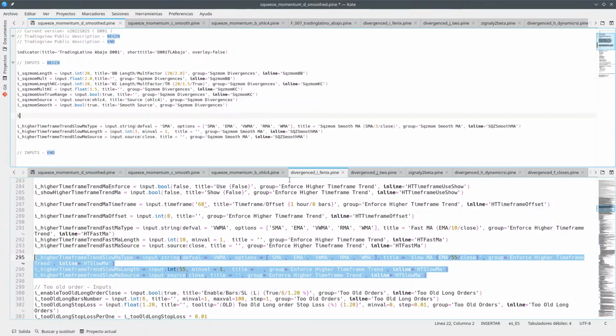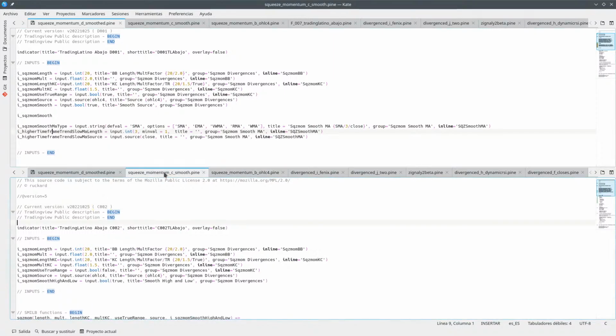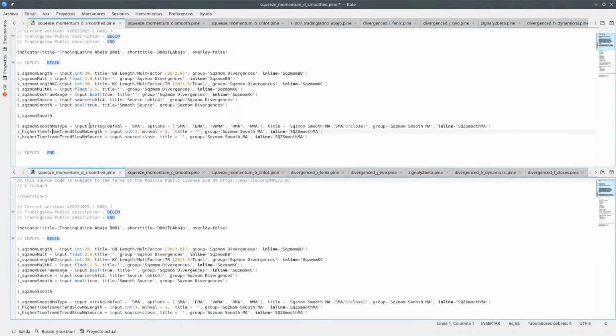So what we want to use here is squeeze momentum smooth MA. Yeah, that's right. So we just do like this. I have managed to do this wrong here. So MA and MA.